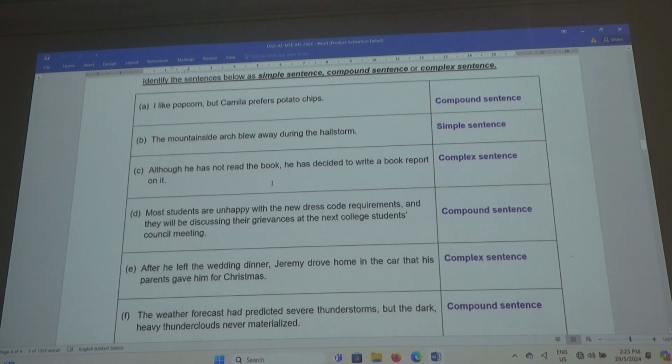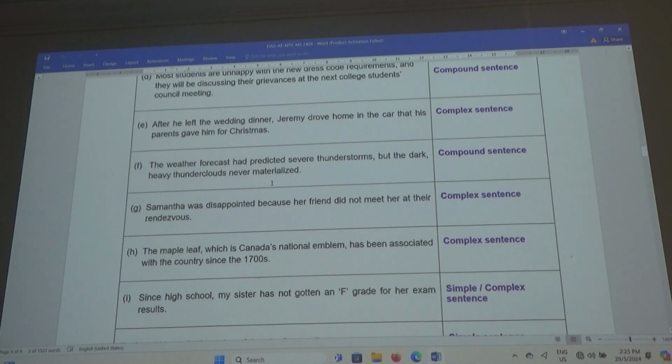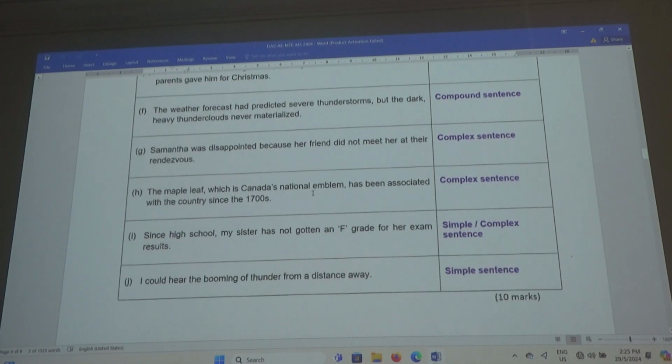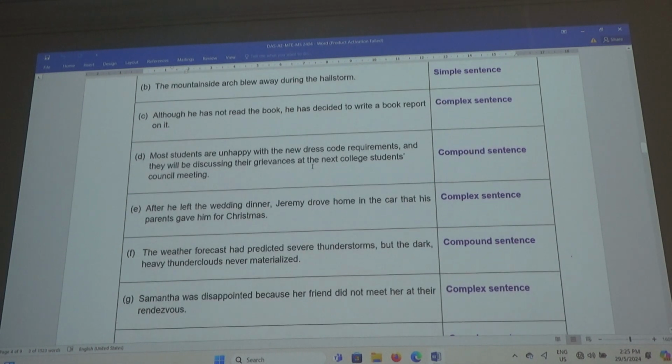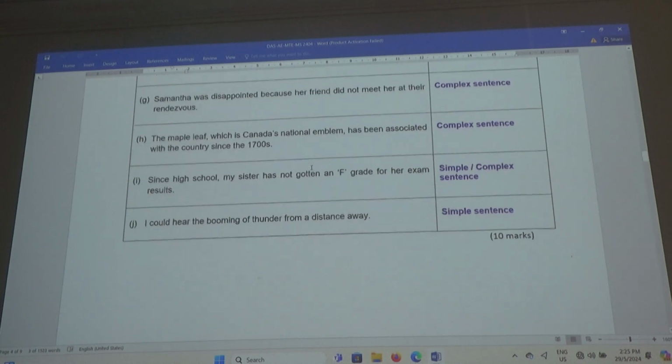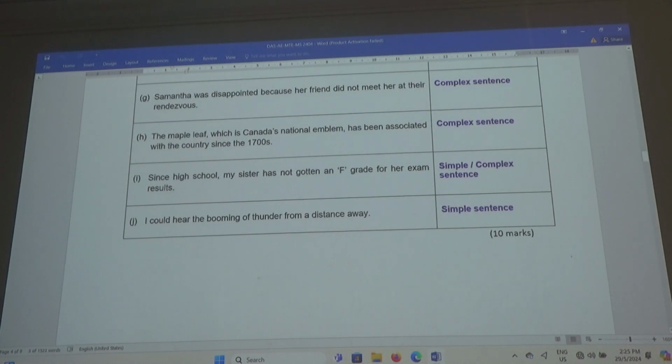Alright. Okay, question two. You may have some questions here, if you have, alright? Initially, I wanted to give this as just a simple sentence. But I also told you I won't be too strict. If it also means that in your understanding, it's not a simple but it can also be a complex sentence, I accept. So I accepted two answers here, alright?